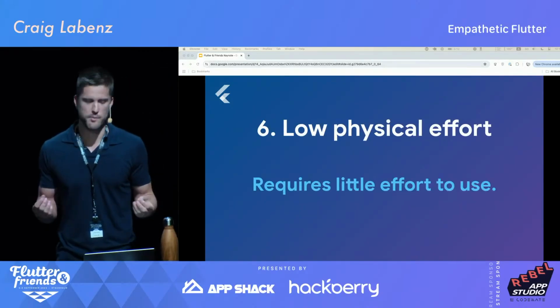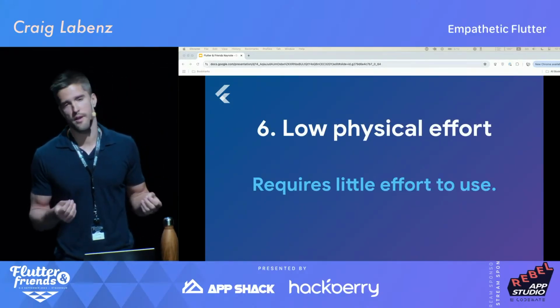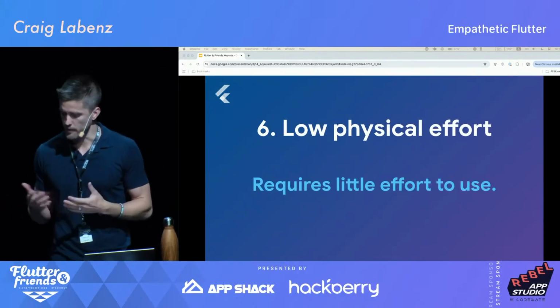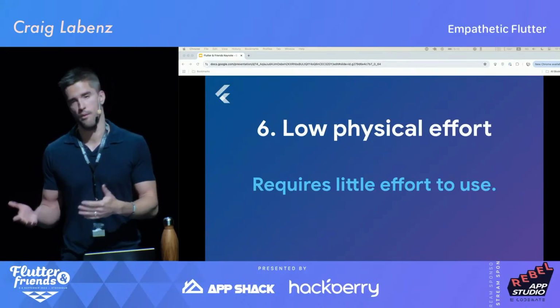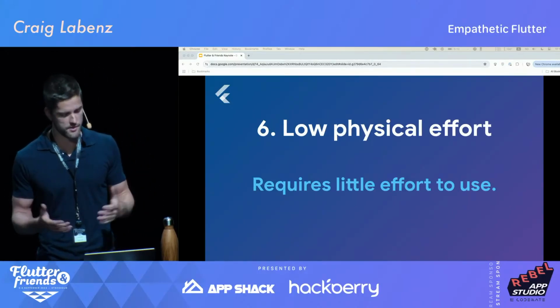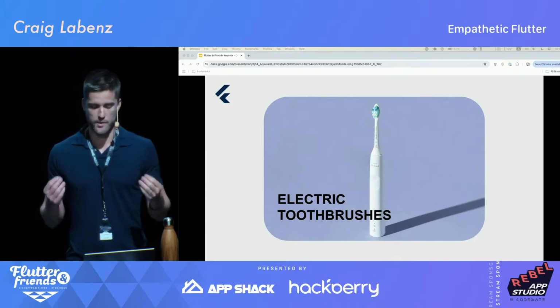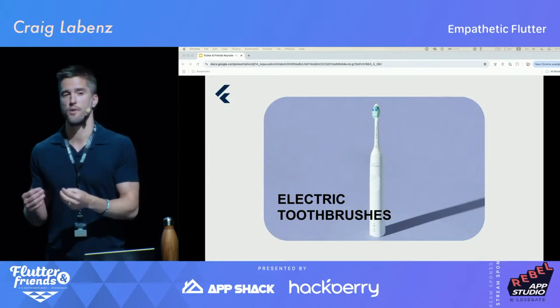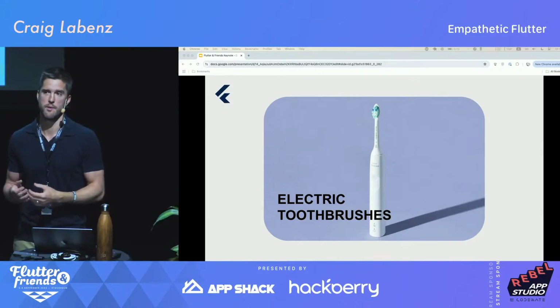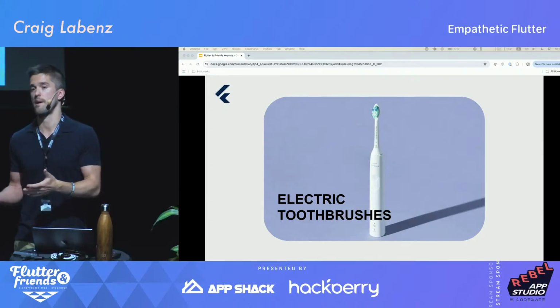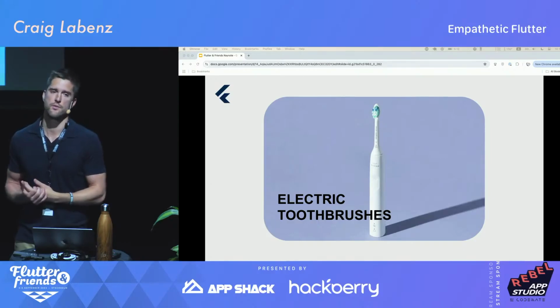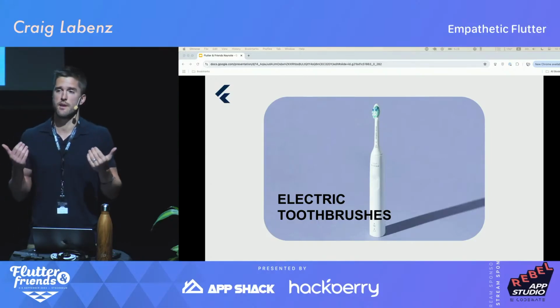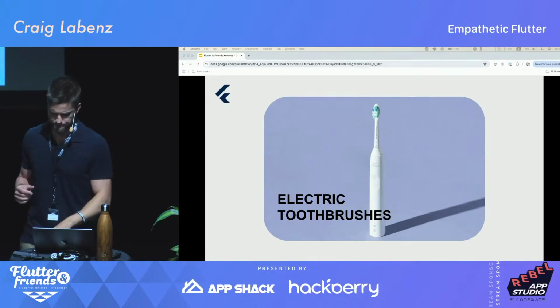The sixth principle of inclusive design is low physical effort, which is pretty self-explanatory. I would also give this one high marks for not requiring a lot of physical effort to understand, very internally consistent. And in the real world, I love this example, electric toothbrushes. These were only designed for folks with limited dexterity in mind, but it turns out no amount of human dexterity can compete with an electric toothbrush, so everyone uses these, including myself, because I definitely want whiter teeth.